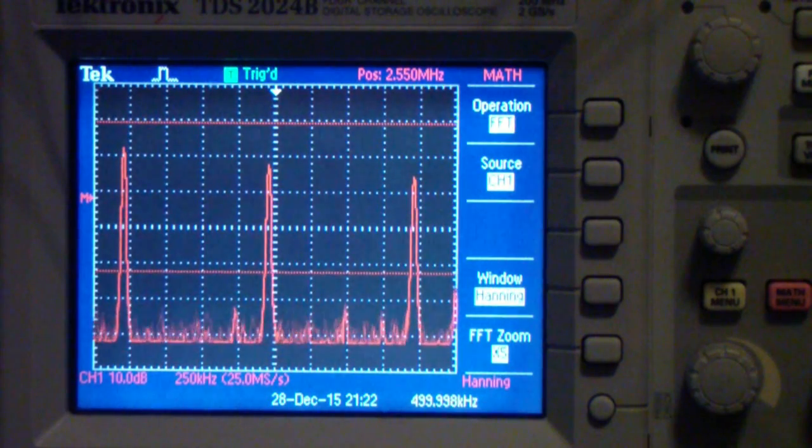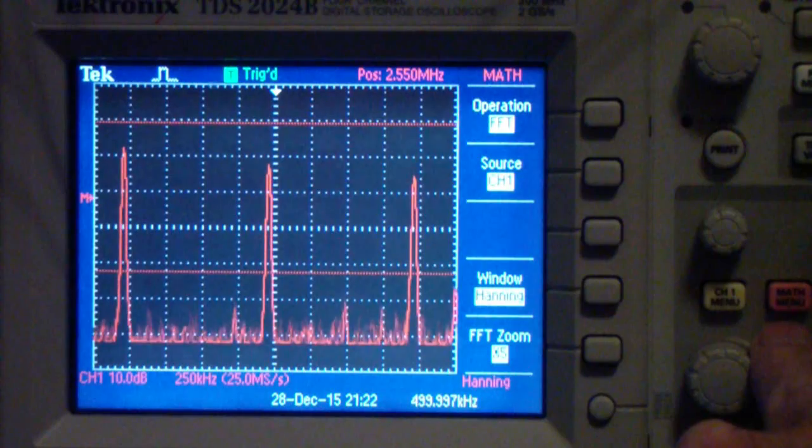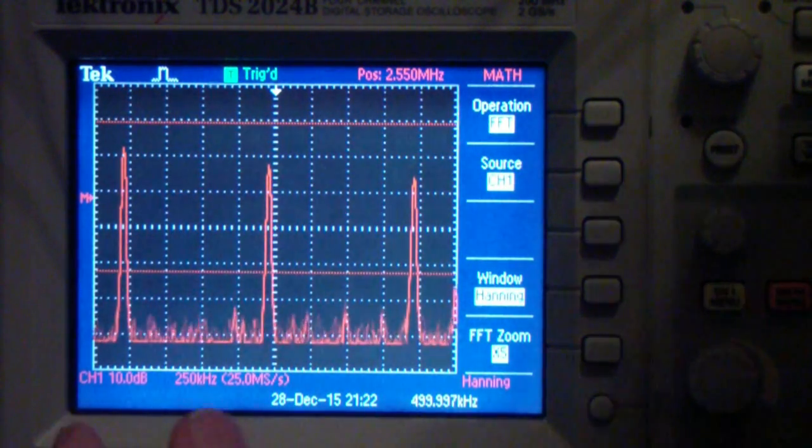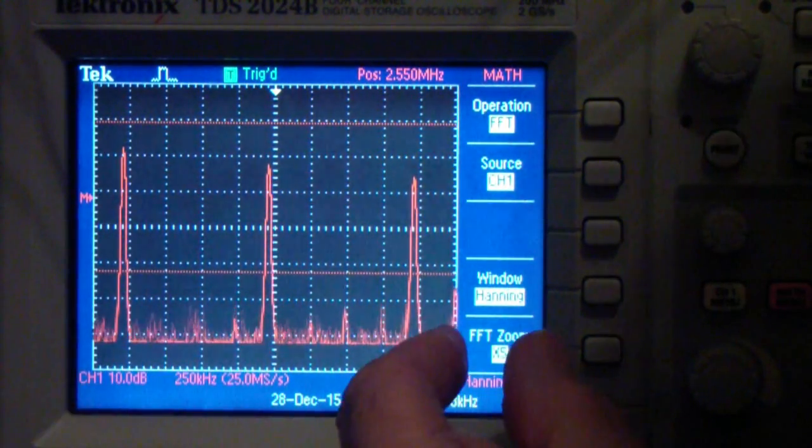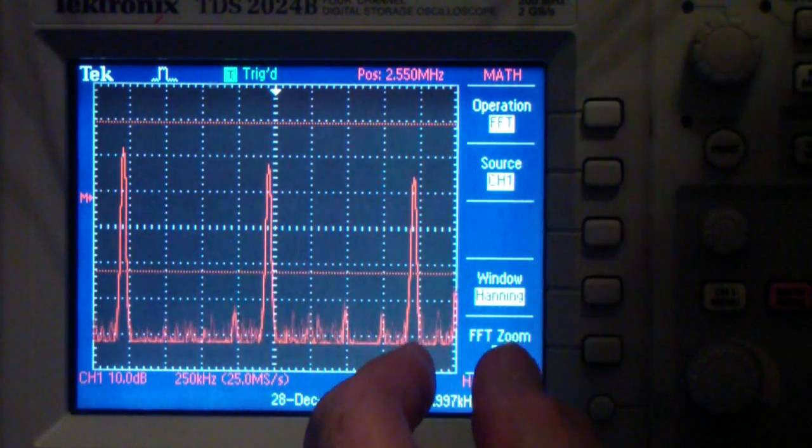That's the way you use an FFT, but before I end this segment, I want to emphasize that an FFT is a math transformation. It's not actually sweeping the input signal with a mixer like a spectrum analyzer does.